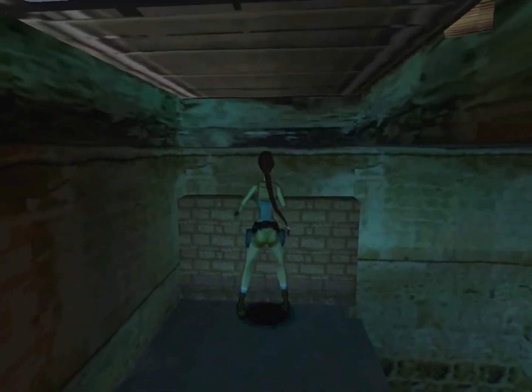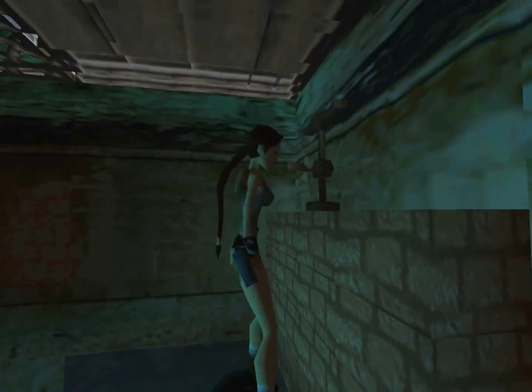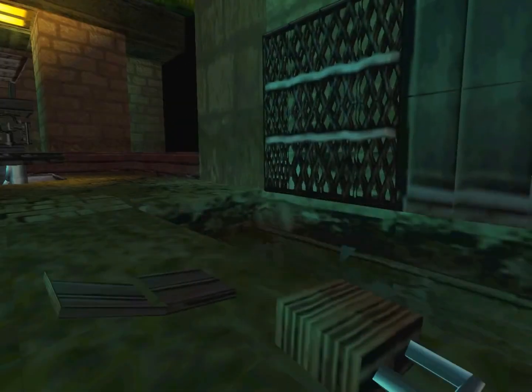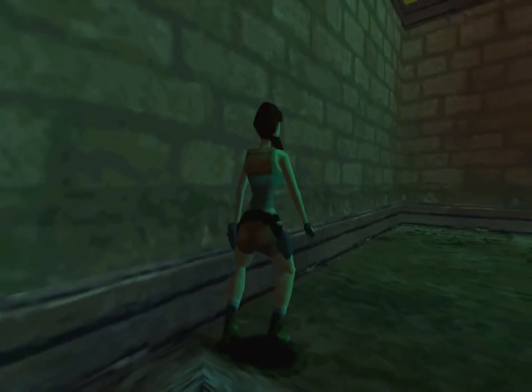Okay, we could stand here and use the car jack on this wall here, and it's going to open this gate. Man, Lara's good at jacking things. Now we can hop out of here.